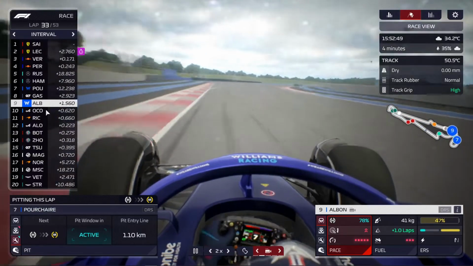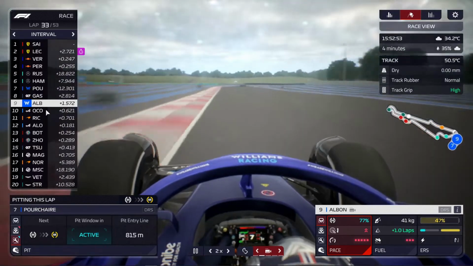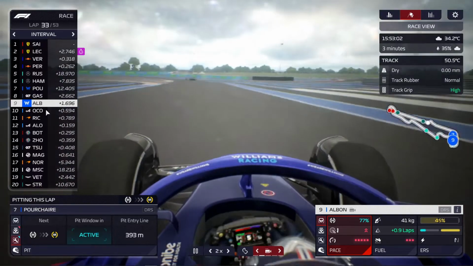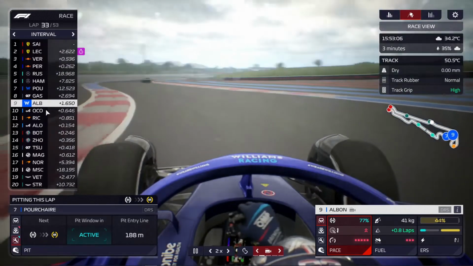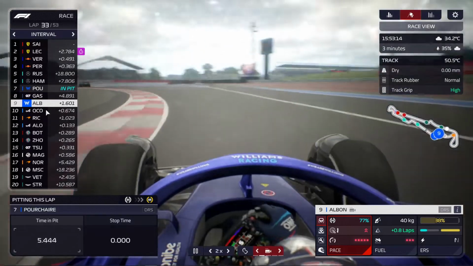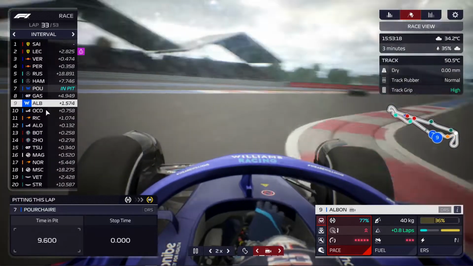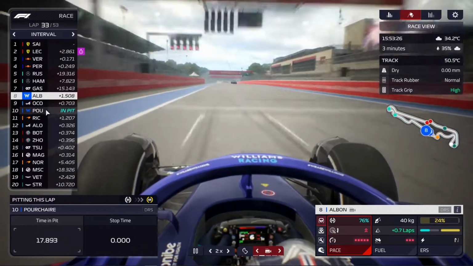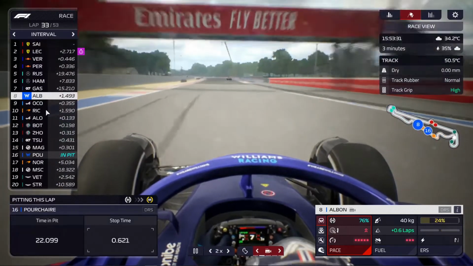But Albon is currently running P9, guys, which is fantastic. That should become P8 when Tio pits. Tio's running P7. What a race Tio's having. Now he hasn't pitted yet, I will admit that. He did have that spin. He's in the pits now. So this will be interesting to see where Tio comes out, guys. But so far so good.